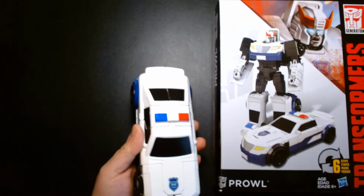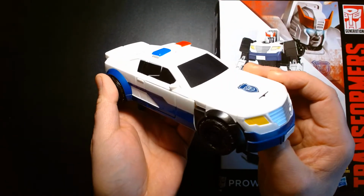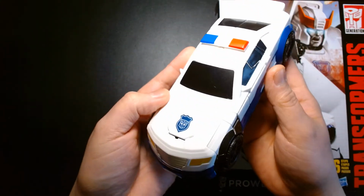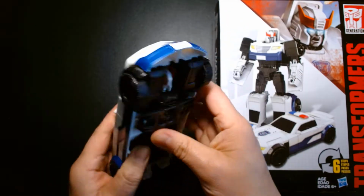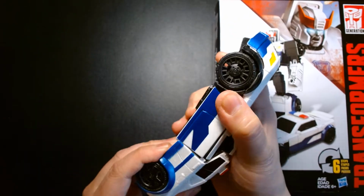For me, like I stated earlier, my intent with this figure is that at some point in time, I'd like to repaint this and modify it into a custom. Just because I like the very simplified base figure. There's not a whole lot of bells and whistles, so for me, customizing it wouldn't be that much of a challenge, unlike some of the more expensive toys.